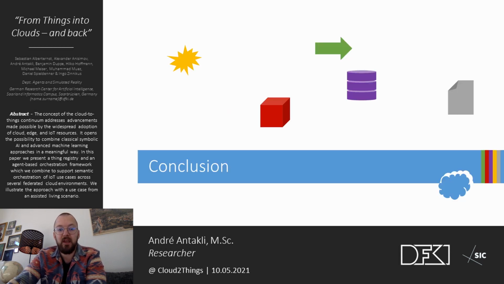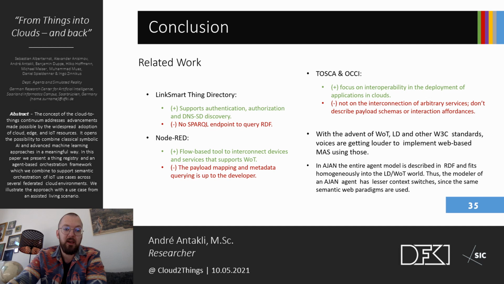Now to conclude our presentation, we come to a brief comparison of our work with existing systems and a summary. Basically, services are already available that use the W3C stack to manage distributed systems. These usually consider only one aspect, and that to a limited extent of the overall system presented here. If agent systems are considered in this context, they have been used since the time 0 of semantic distributed systems to control these, of course. But Agent is, to our knowledge, the only agent framework that uses the W3C stack so consistently and embeds itself natively into a linked data or Web of Things environment.